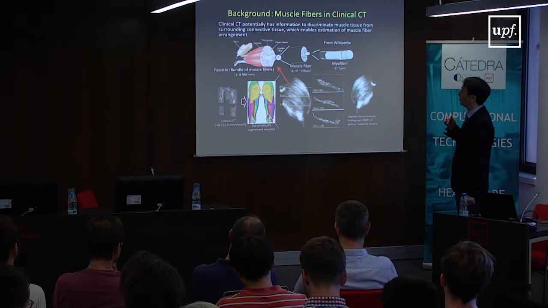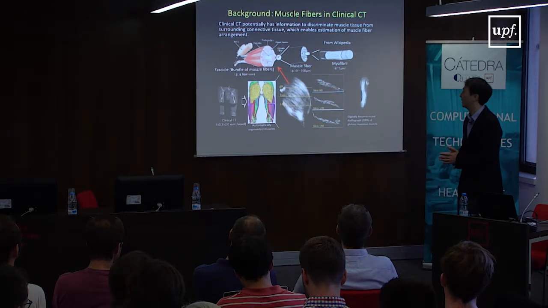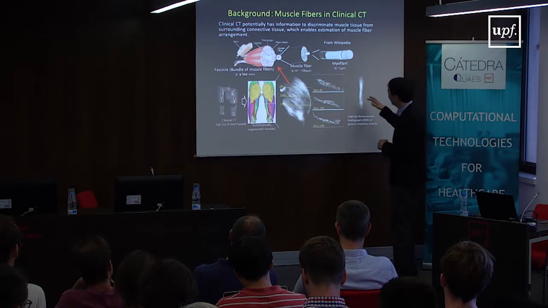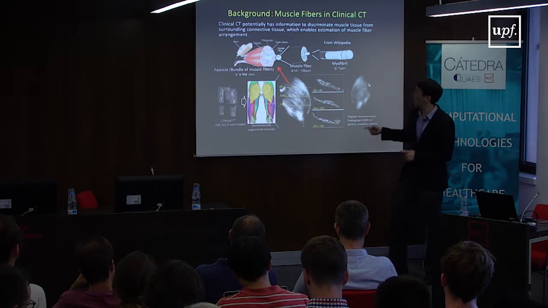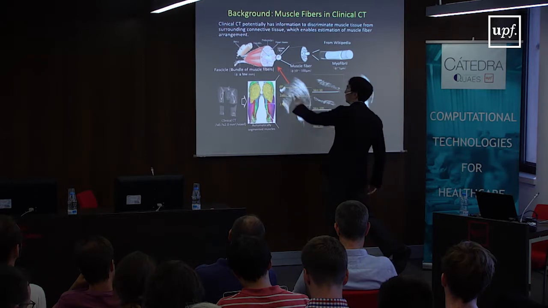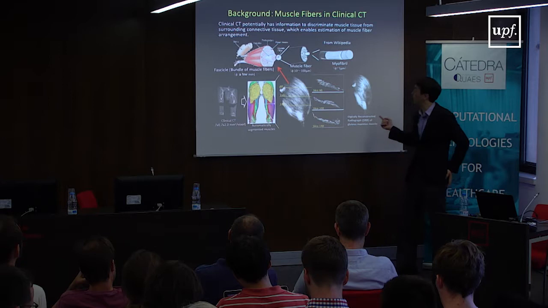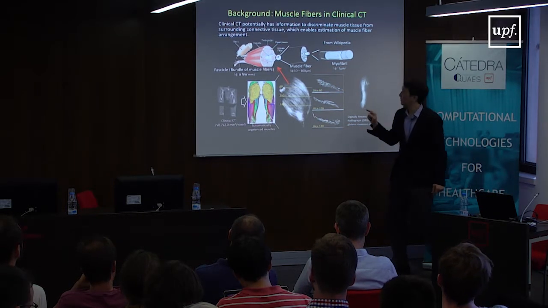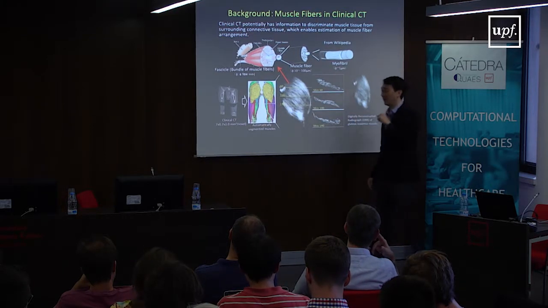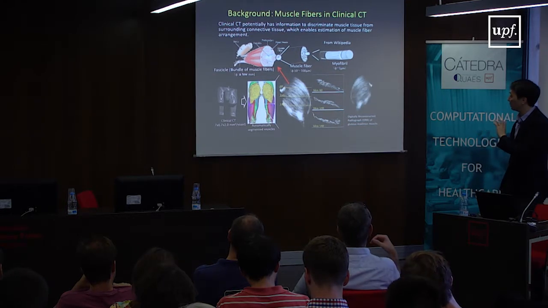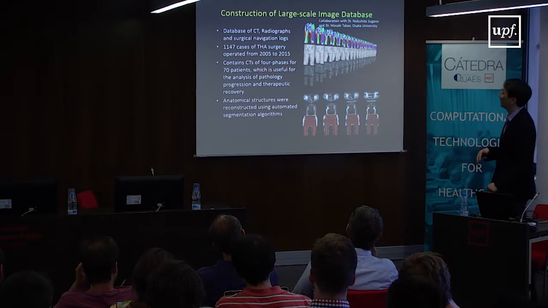One thing we noticed is that clinical CT, obtained in routine clinical practice, has information about this fiber structure. This is each slice, which is very noisy. But if we extract one muscle, this is the gluteus maximus muscle, a hip muscle, and then if we create the DRR projection, we can see this directionality. This is fat tissue in between the muscle tissue, with lower X-ray attenuation than the muscle tissue. So we can have the information from clinical CT.